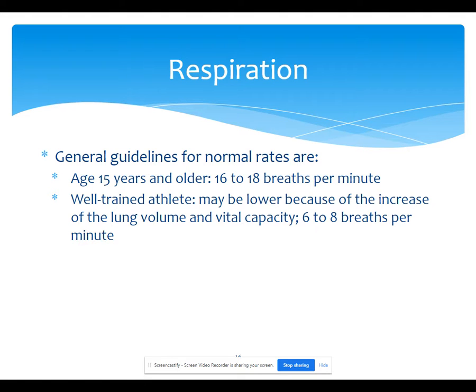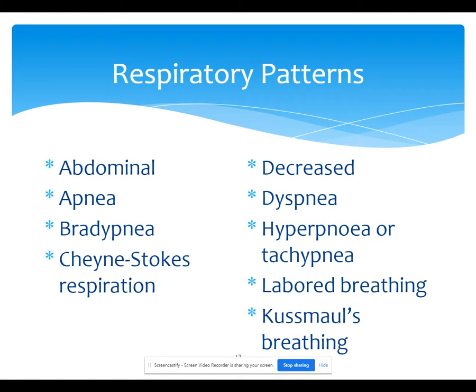So when you want to measure this, you want to look at all the respiratory patterns. So is it coming from the abdominal area, which means respiration's using abdominal muscles to breathe. Apnea, it's when you stop breathing. So you probably heard of sleep apnea. So literally people pause while they're breathing. Bradypnea means slow breathing, so it's abnormally slow. Cheyne-Stokes is grossly irregular, so intermittent periods of apnea from 5 to 30 seconds and basically causing irregularities.